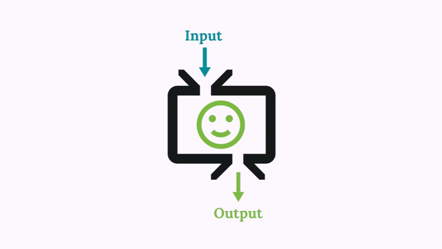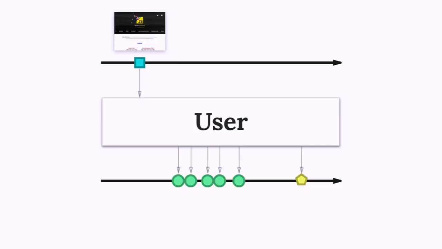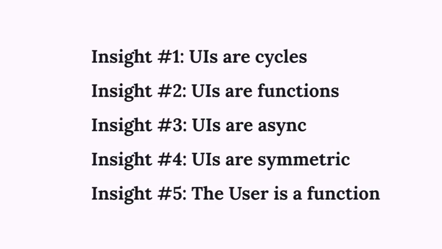This is a bit philosophical — are you a referentially transparent function? Are you non-deterministic? If you saw the same screen at the same time and place, would you do the same thing? We don't need to answer that, because you don't have a time machine. We can just assume you're deterministic. When you see the JSConf Budapest site, you emit scroll events and click on something interesting. The input is what you see from the computer, and the output is what you do with your hands. Let's explore the insight that the user could be a function as well.